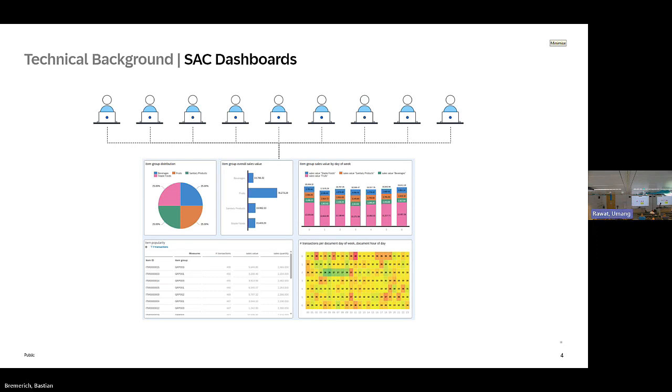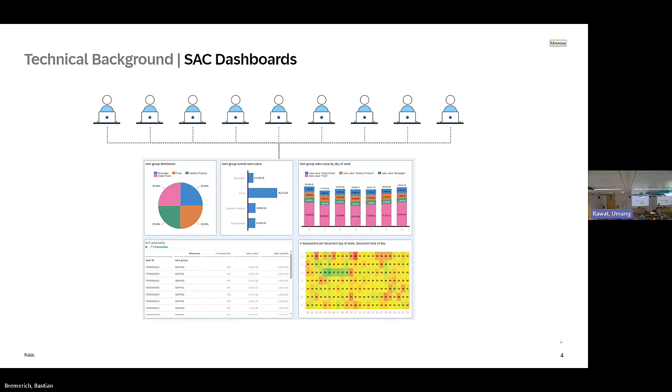SAC offers a wide range of options, of tools to build dashboards, and customers usually invest a lot of effort there to build powerful and complex dashboards, SAC stories, designed to provide, well, a whole lot of business critical information to end users, to end user groups.